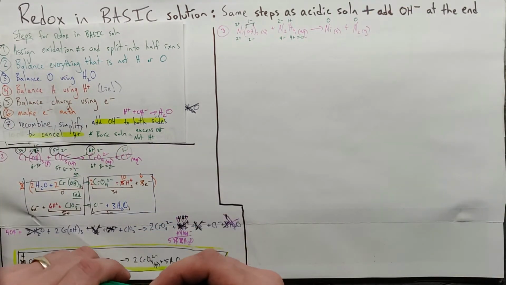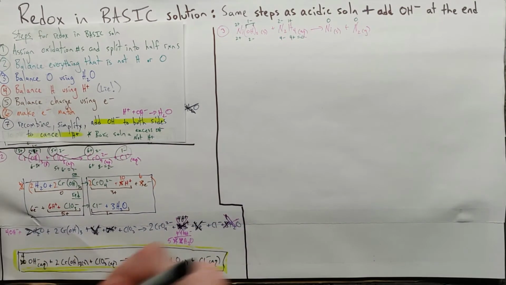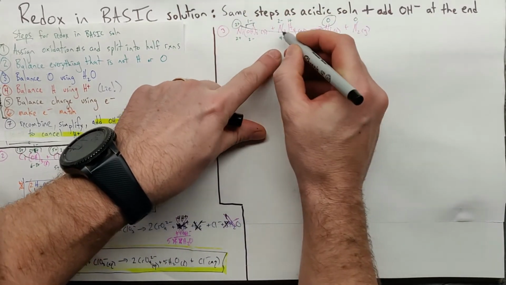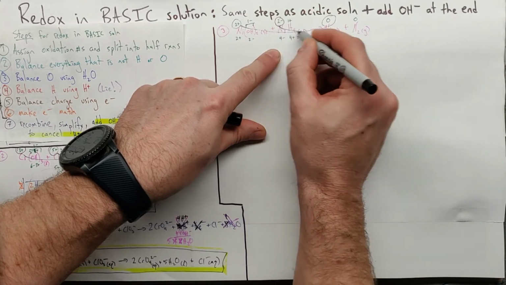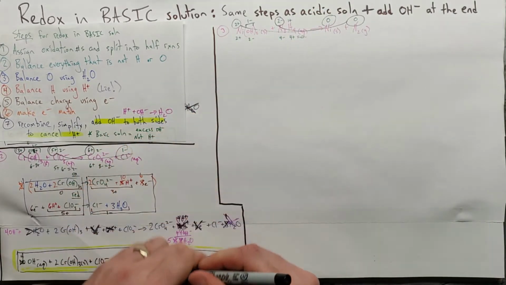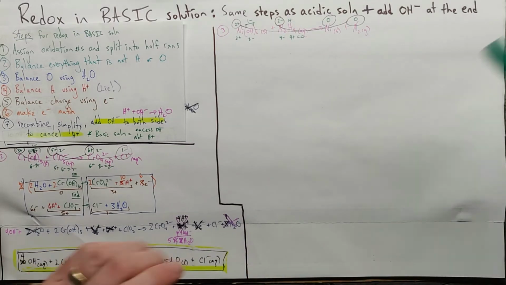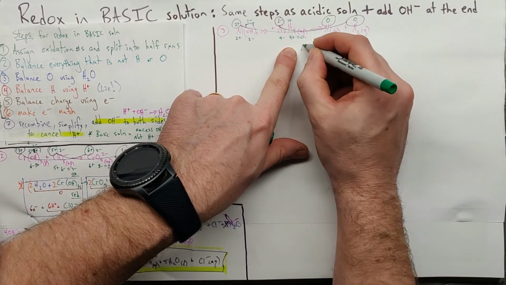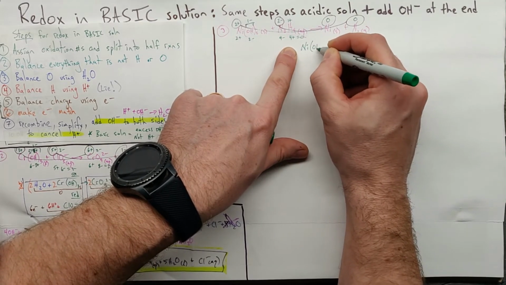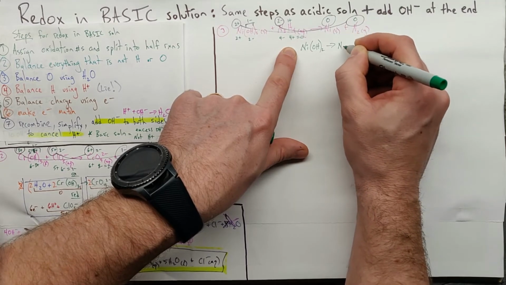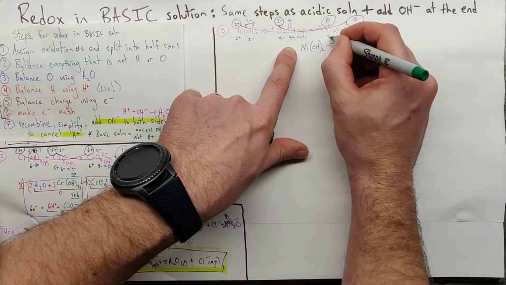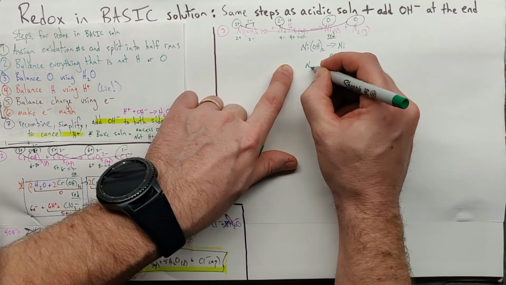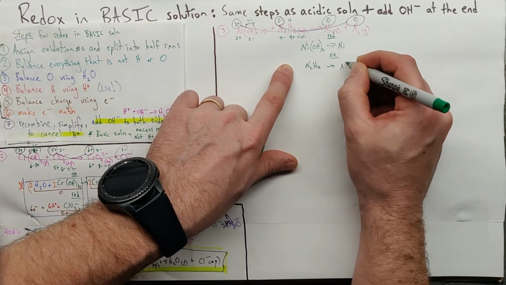So now we need to do some quick checking and see what is taking place. Nickel's going from a 2 to a 0. That's a reduction. Nitrogen's going from a 2 minus to a 0, and that is an oxidation. So we have reduction and oxidation. Let's get those half reactions written. My reduction half reaction is the nickel hydroxide turning into nickel. That is our reduction. My oxidation half reaction is the N2H4 turning into our nitrogen gas.